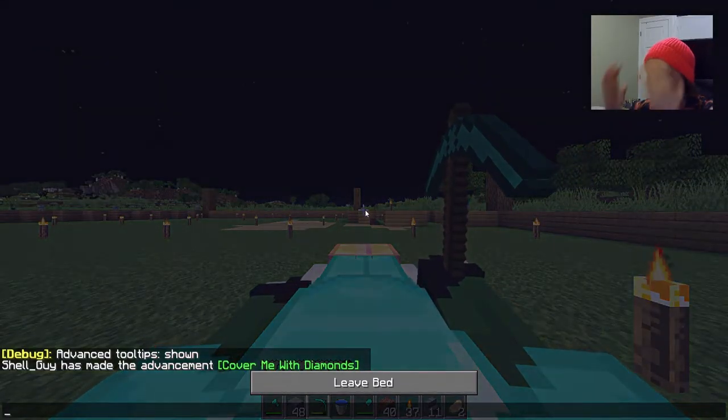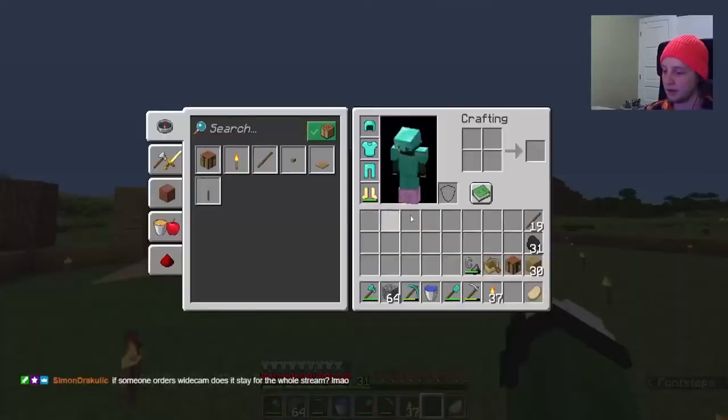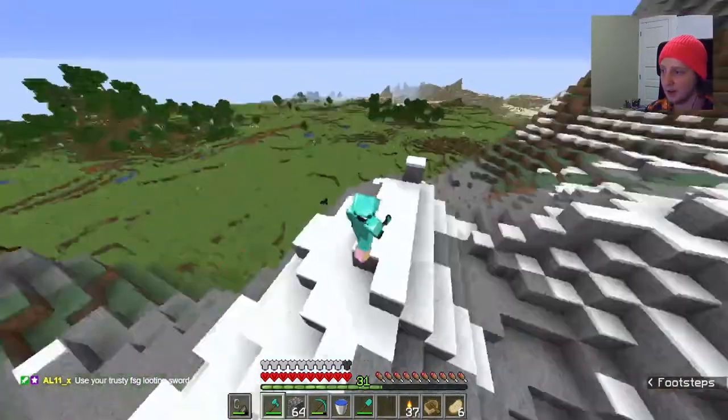All right, let's go on an adventure. We're going on an adventure. I want to head towards the mountains. Oh, there's a swamp over here. Yo, we can get slime balls so easily. That's sick.